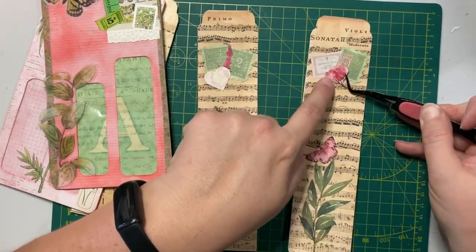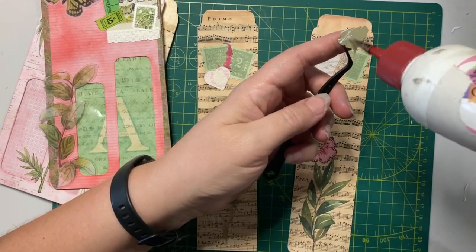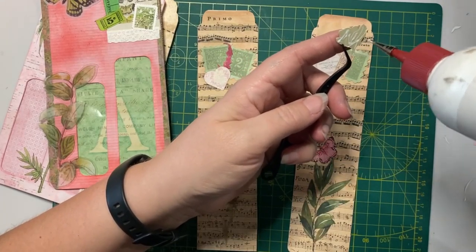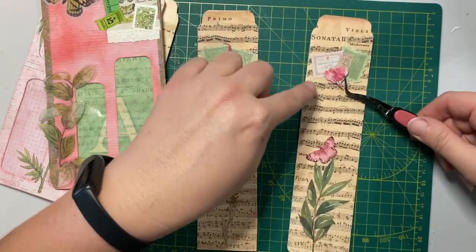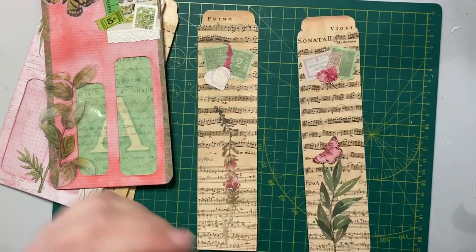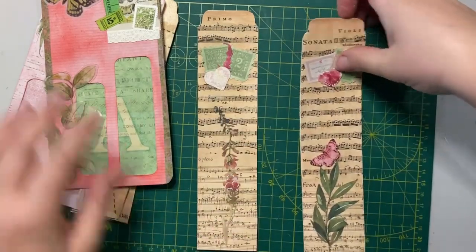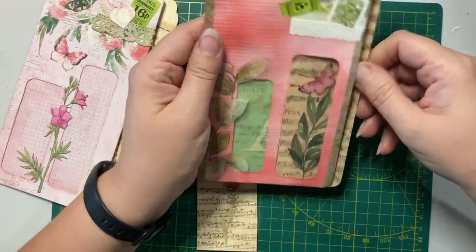And then this is another one of the laser cuts from 49 and Market. So I am doing my darndest to actually use the stuff I bought instead of having it sit and take up space in my home waiting to get some love. All right, so those two are done and they're gonna slip in like so.